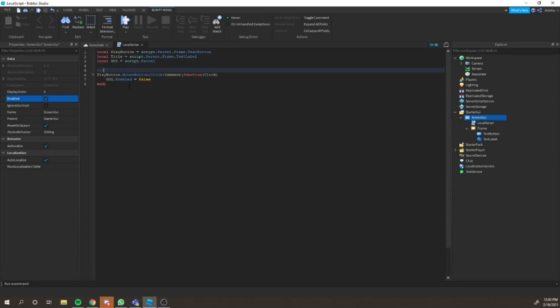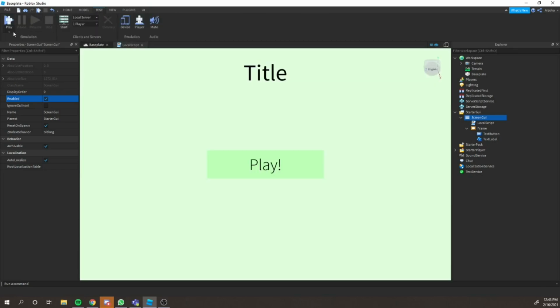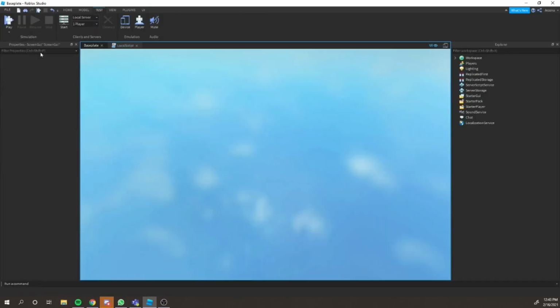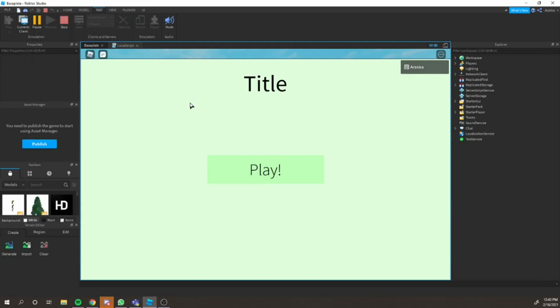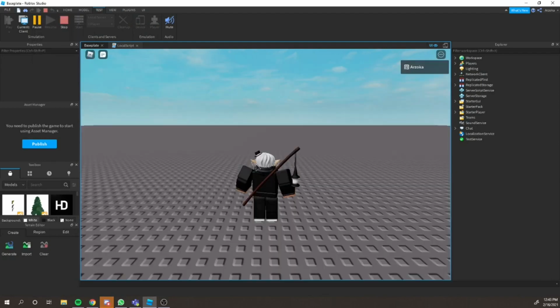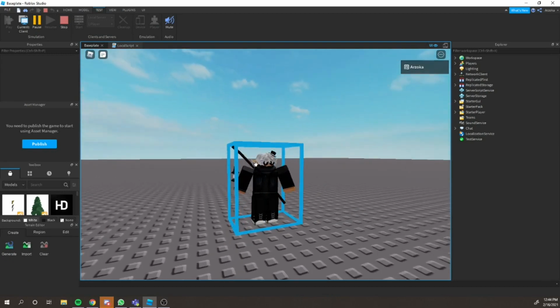Now let's add some comments. For a comment you want to do dash dash and then just whatever. So we're just going to be calling this main script, clicking, and we're going to put variables over here because that's what they're called. It's just calling the names. As you can see, when we test it, if it loads, there we go. When we test it and we click on play, it just disappears, just like that.